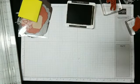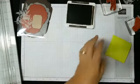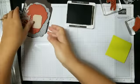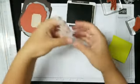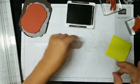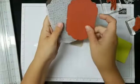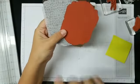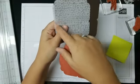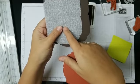Now, this card is probably going to go to club, and this card is definitely going to my team. Here's why, okay? So I've got the similar leaves. I have got three labels. Now, I took some vellum and cut it just the same and then embossed it in the hammered, okay?